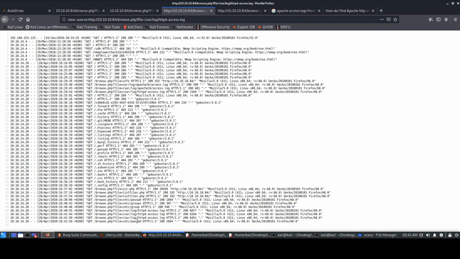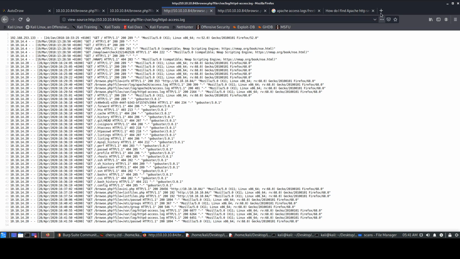Yeah, so we see now that we have this access log present. With /etc/passwd, we got the access log over here. And it looks like we are also getting the browser name over here, which is the HTTP header. So this information is going as well. So I'll just route this through Burp.